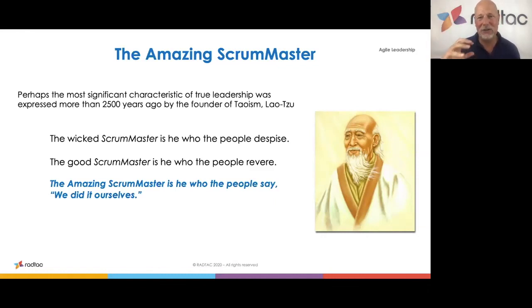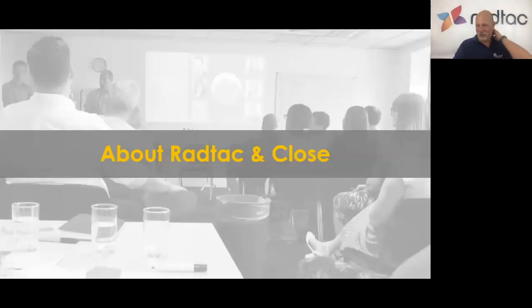They understand enough about what they're trying to do. They're self-organizing, and they don't actually realize that we as the Scrum Master are actually pushing them down a certain direction. That's the amazing Scrum Master. So it's the sort of thing I've been talking about enables that to occur. So that brought us to the end again.